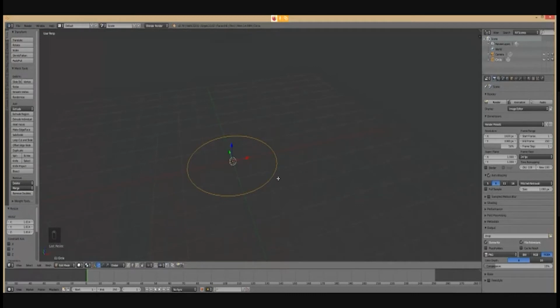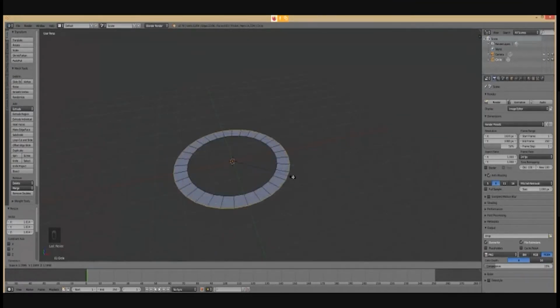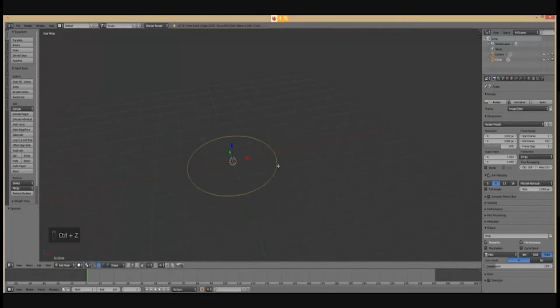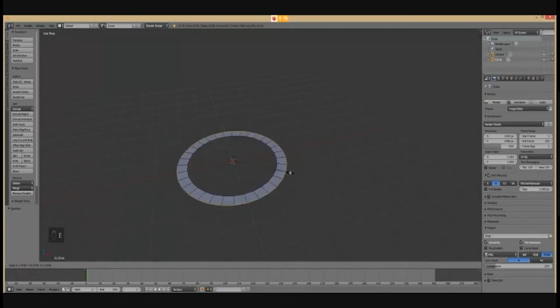So for example, I click on E and it's extruding like this. And after I have clicked on E, if I press S, then I can extrude it like this, right? So this is very interesting, because if I wanted to extrude it like that, I basically combine E with S. So this is what I get. All right, so let me choose a particular thickness. I think this is fine.